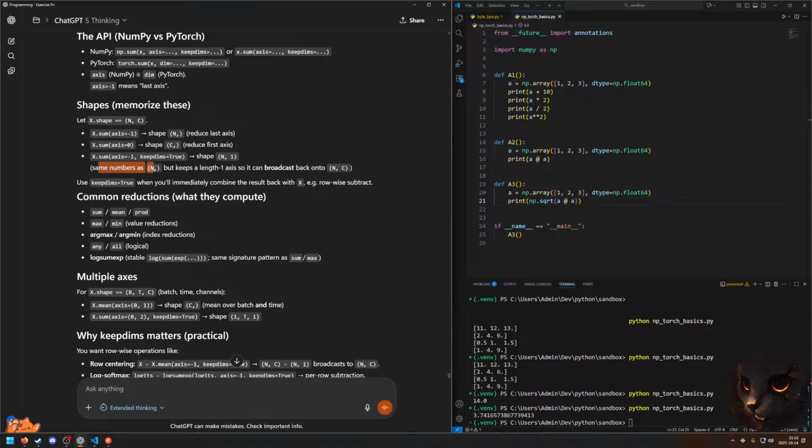Same number of axes as x, but keeps a length-1 axis, so it can broadcast back onto N by C. But is this like a list or something? I mean, it's called an array, but it can't be... I suppose this is also called an array, but in my mind this is a list.